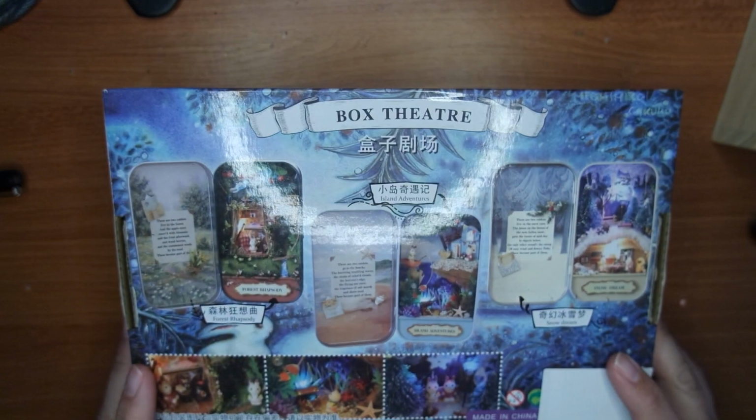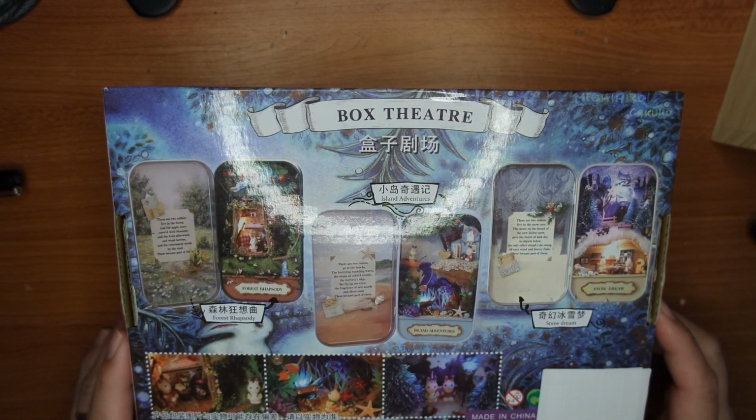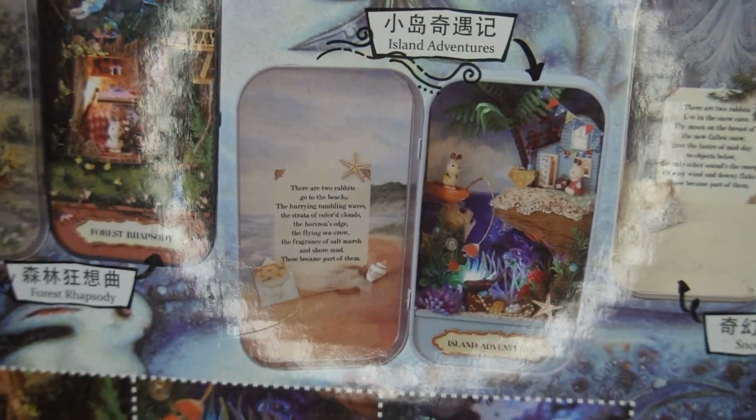Hi guys, this is KittyCatCreations and today I'm gonna be showing you how I assemble this Island Adventures theme box.